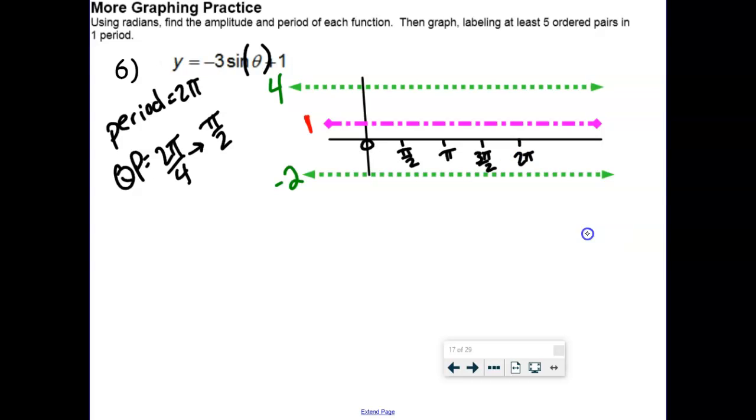What am I graphing here? Sine. So sine's supposed to start at the midline for this graph. So this at 0 radian starts up at 1. And then sine normally goes up, back to middle. But you're going to yell something at me. You're going to say, No, it's been reflected. So instead of going up, I got to, oops, go down.